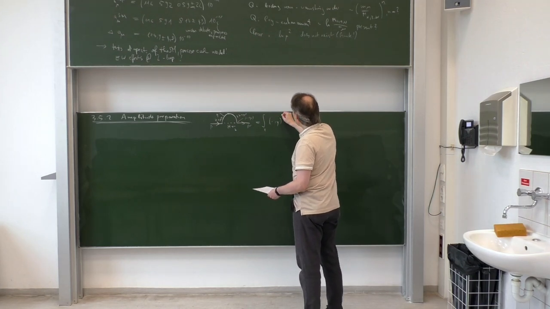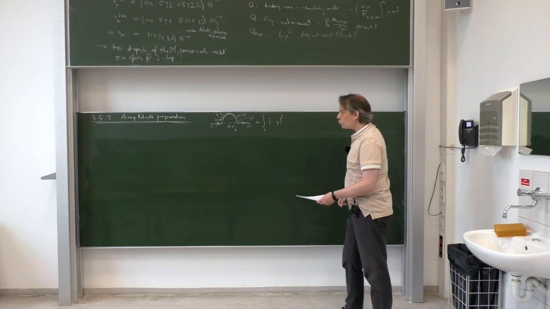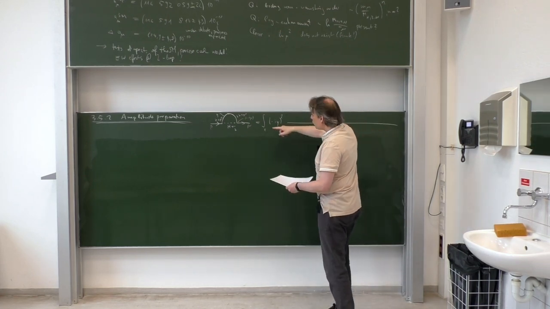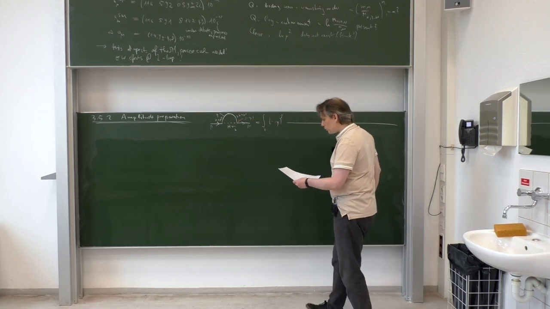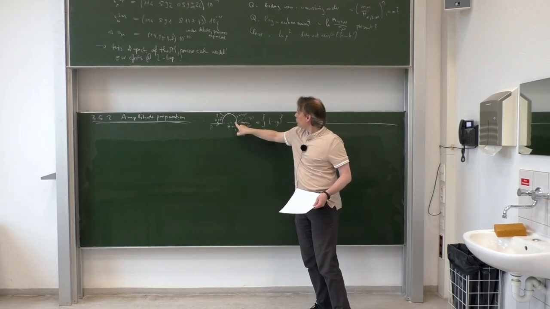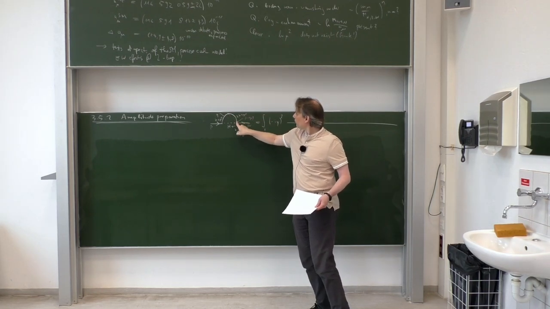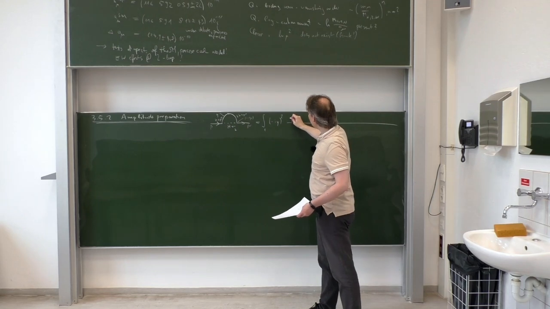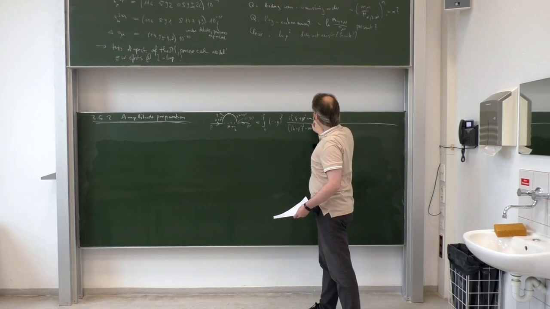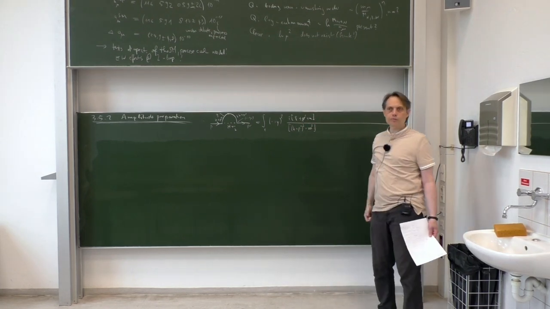Let's not discuss in detail what is the value of this Yukawa coupling. Anyway, then we have (minus iy) squared from the two Yukawa vertices. And then we have a fraction, which contains the propagators and the gamma matrices from the other vertices. At first, we have this propagator for this fermion with the momentum k plus p prime. The numerator is i times (k slash plus p prime slash plus m), and in the denominator, we have (k plus p prime) squared minus m squared. Okay, that is the first propagator.